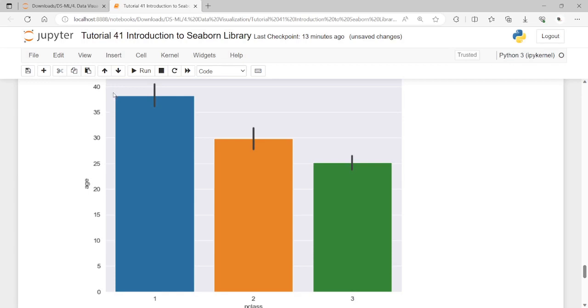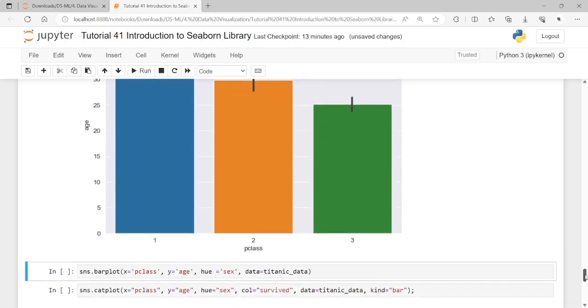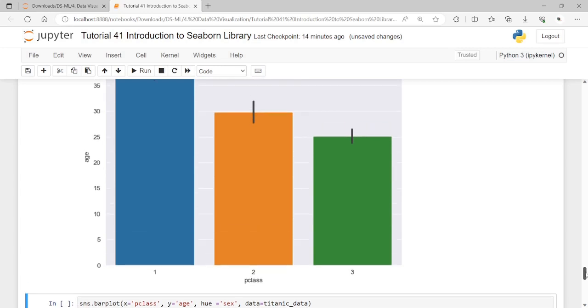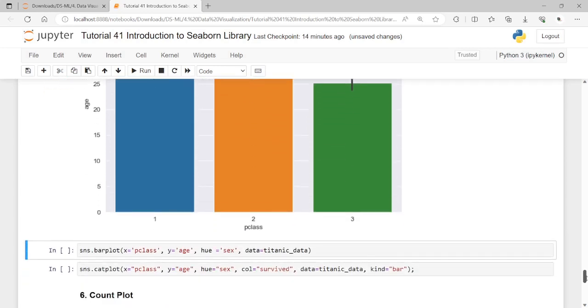The average age of the passengers in the second class is around 30, exactly on that line. And the passengers traveling in the third class have an average age of 25. So this is how we are combining the passenger class with their age.